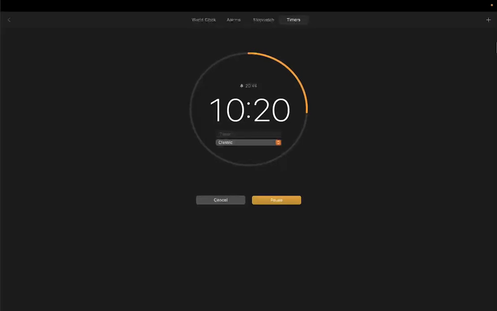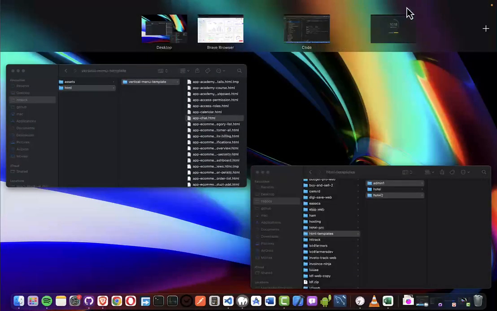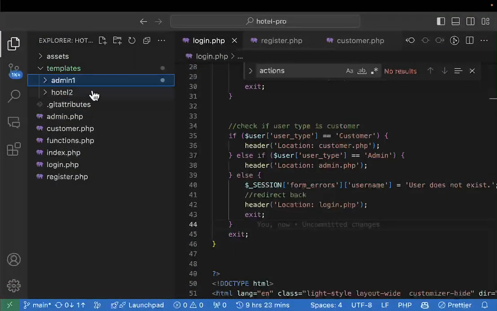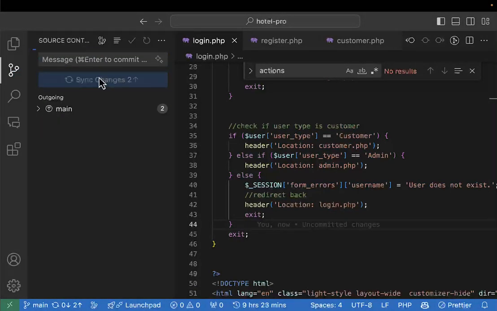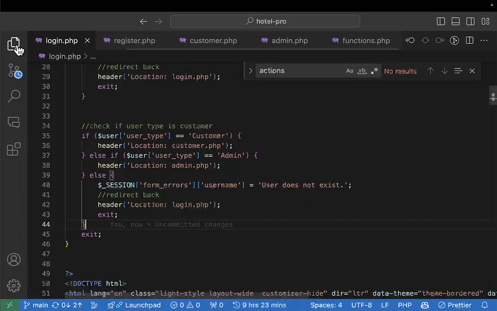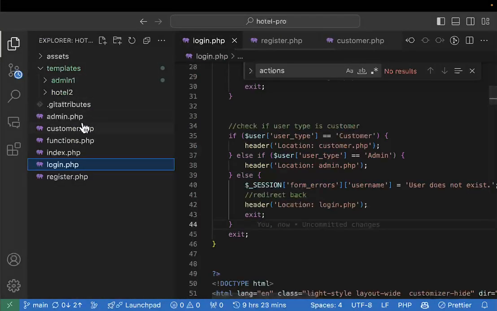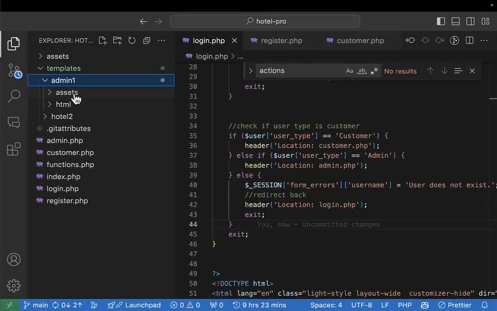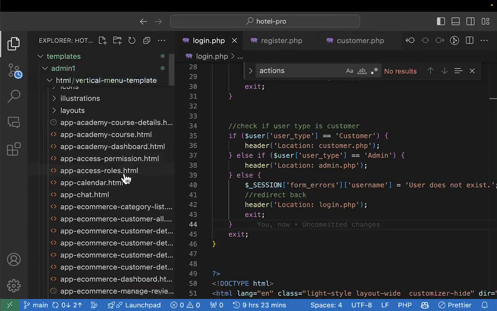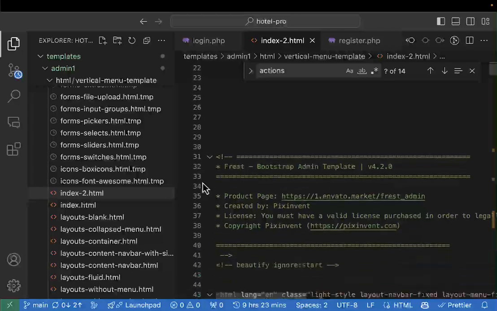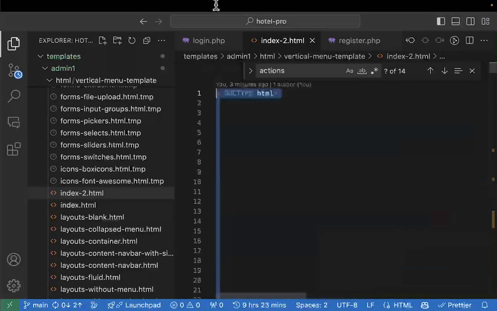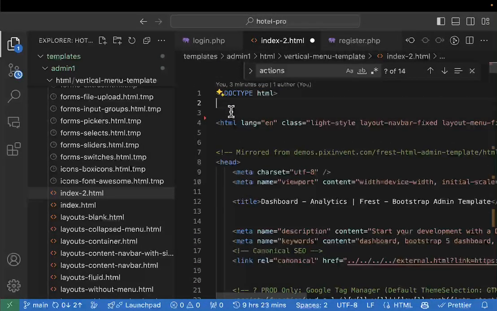To find it, you'll find it from your latest project that you've just downloaded, or your latest template. So I come here, let me commit this and also send them. So I'll come to template, and then come to HTML, and then come to index.php, this one here. You see everything is there. You can remove these things of HTTP and the rest.